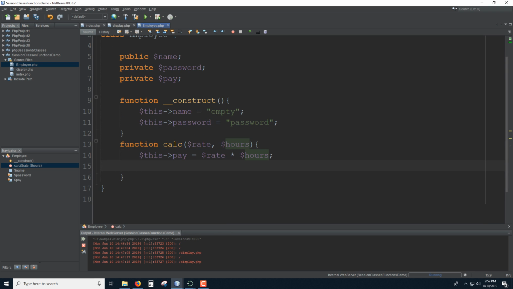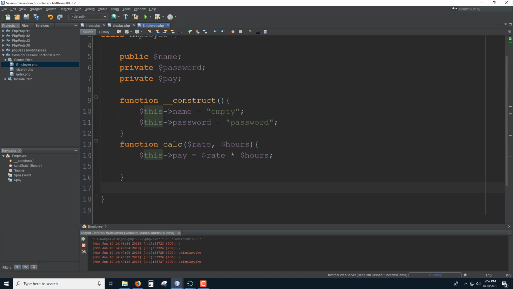If we didn't have this pay, we could just calculate pay and then return pay. And so you don't put a return type up here because it's a scripting language, but it will return whatever that is. If you want to return from a function, you just write return and then the thing you want to return. Would that work with just pay, or do you have to use this pay?